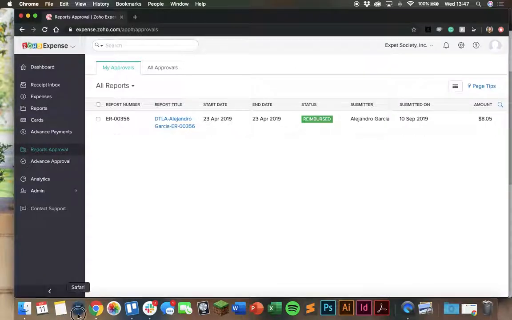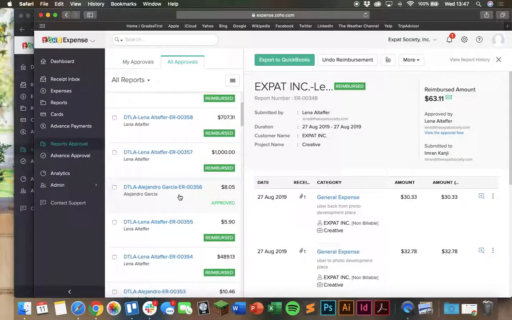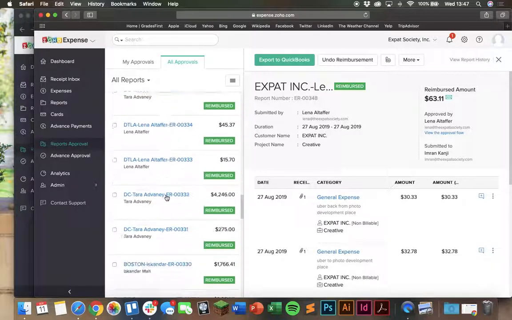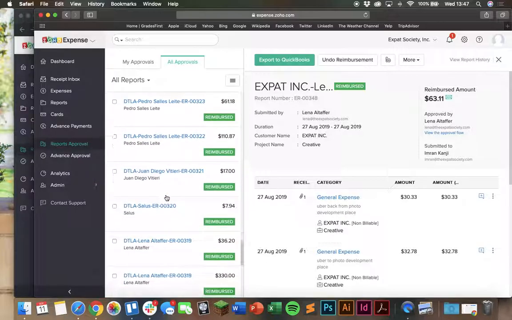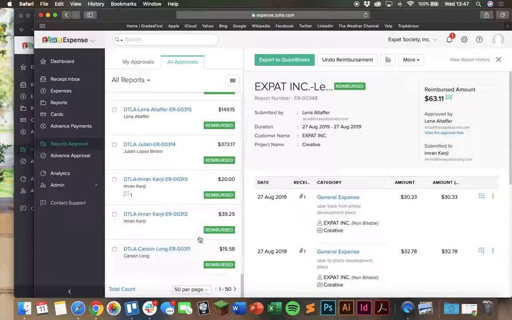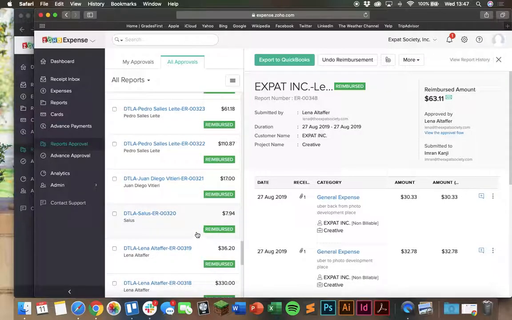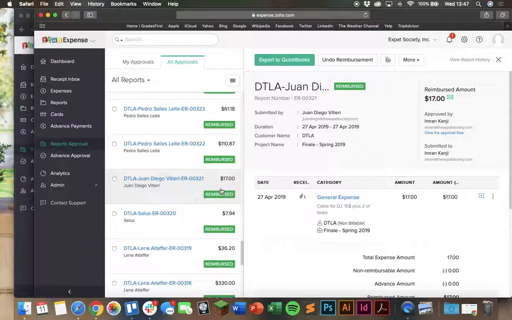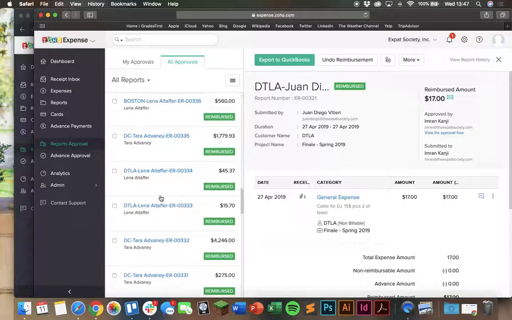If you see my account, which has been used since last year, so it has a year plus of transactions, there are so many transactions here. There's literally no, how am I going to keep track of this, right? This is only one of the pages. So what I want you guys to do is, let me see if I can show you here. Actually, I kind of just showed you.